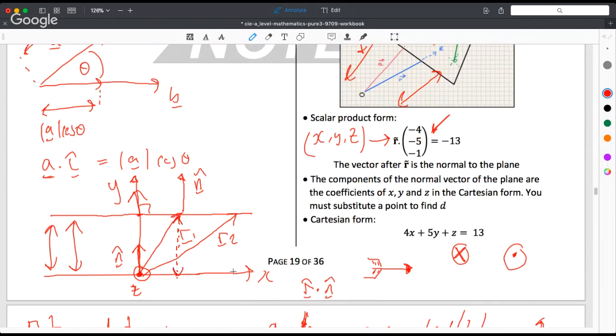Okay, and for it to be a plane, this length needs to be the same for any vector. So even though the line's getting really long, the further away we go from the origin, this distance is always staying the same, and that defines a plane. So that's why, sorry, what was that? So it will always be 13. Well, in this case, it'll always be minus 13.